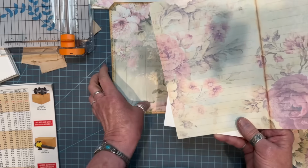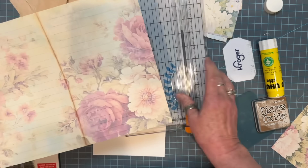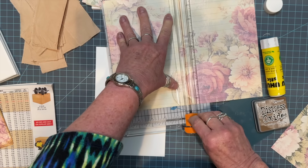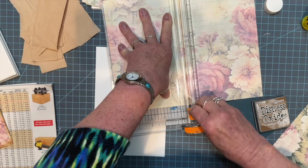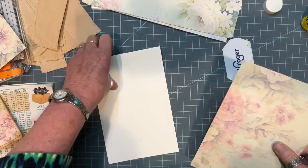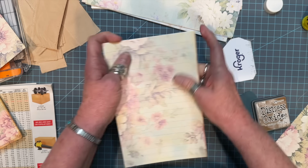So let me go ahead and do this backing tag. Again, we're just going to cut it in half. This is 8.5 by 11 paper, letter size. And if you cut everything like that, it just makes the trimming a whole lot easier.